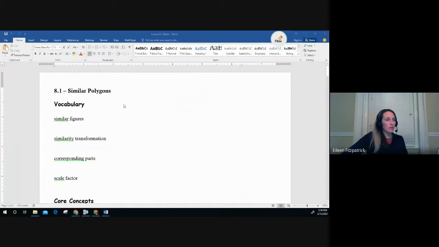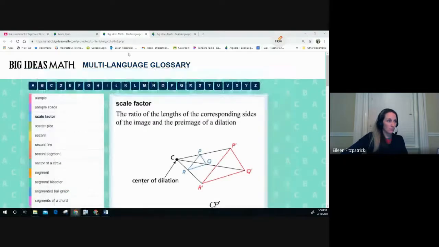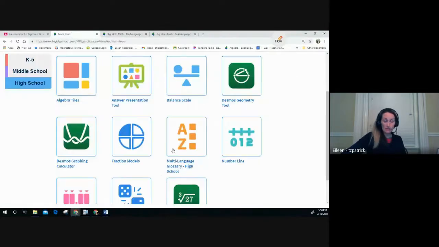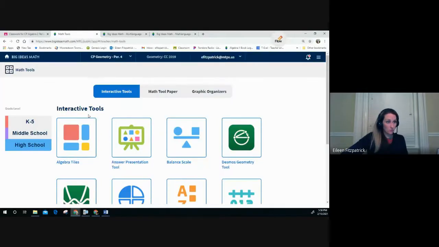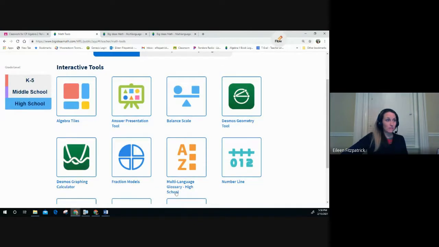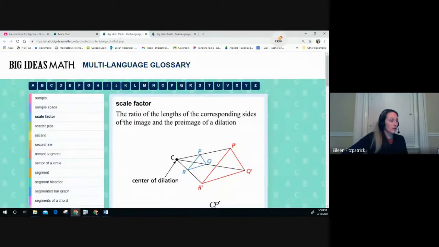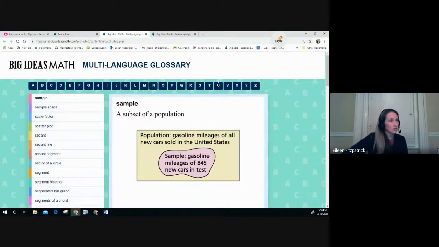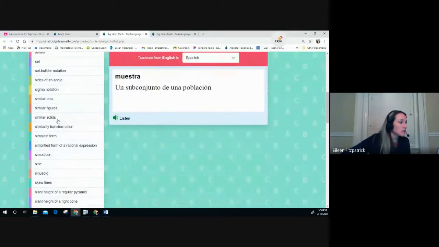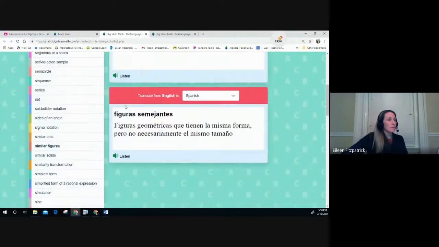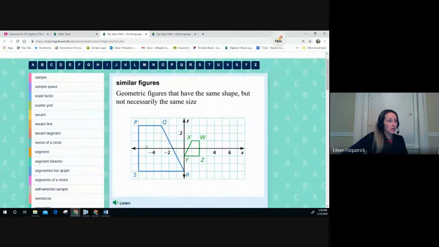We're going to do vocabulary a little bit differently for this chapter. Instead of me writing all the terms out on the screen, I'm actually going to use your textbook because I want to make you aware that you do have this feature with your textbook if you didn't know. Under interactive tools, there is a multi-language glossary, and it's pretty nice because if you need to, let's say, define the first term, which is similar figures, you click on S, then you come down here to the side and look for similar figures. All right, and then you have your definition along with the diagram. You can even click to listen. They'll read the definition to you.